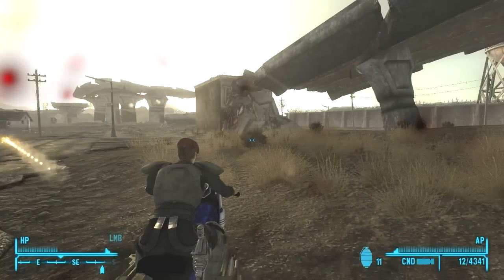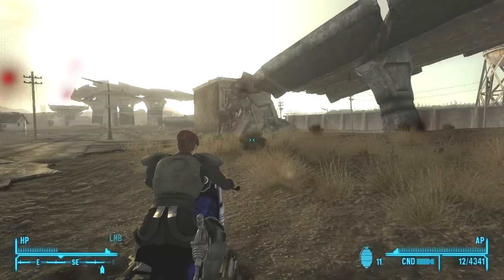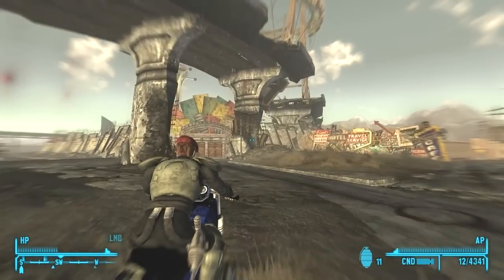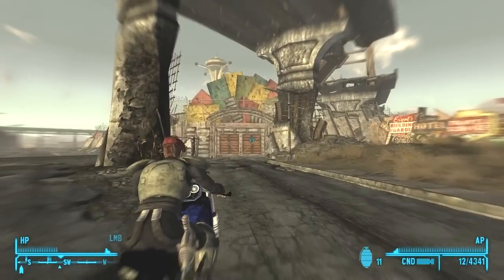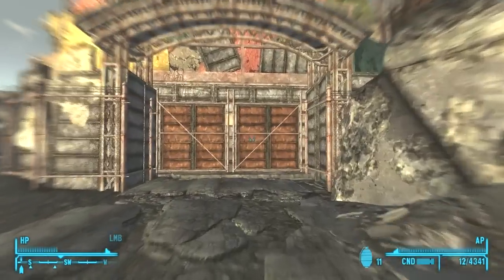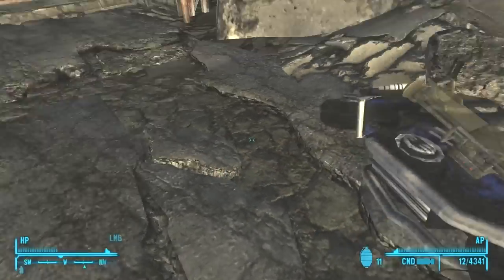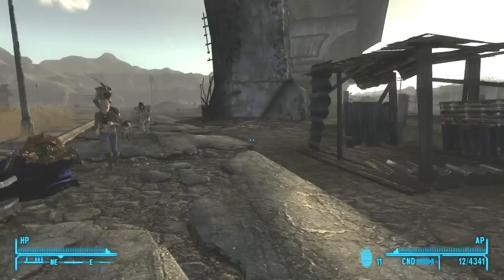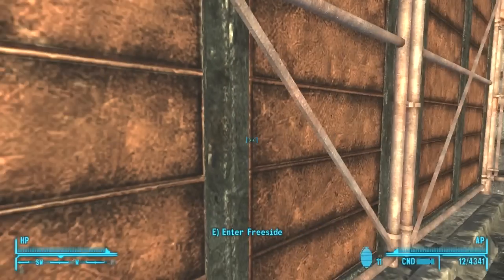Oh, look at that. Okay, well, I can't do anything. Yeah, I want to get miniguns for this. I just don't know where to find any. If any of you guys remember New Vegas, where I can find a good supply of miniguns where I don't have to keep looking around for them, let me know, because I want to put dual miniguns on my motorcycle.